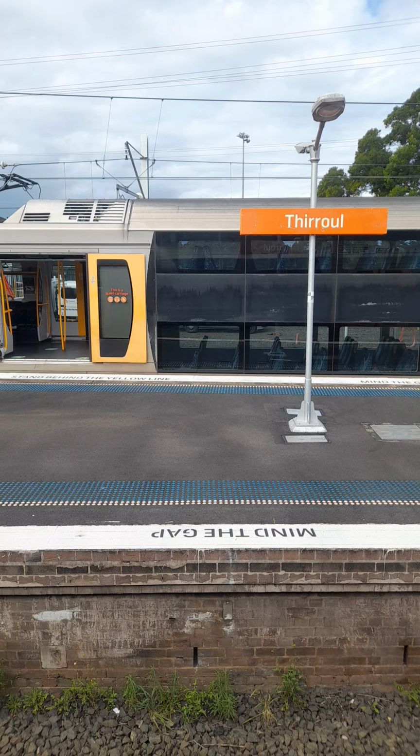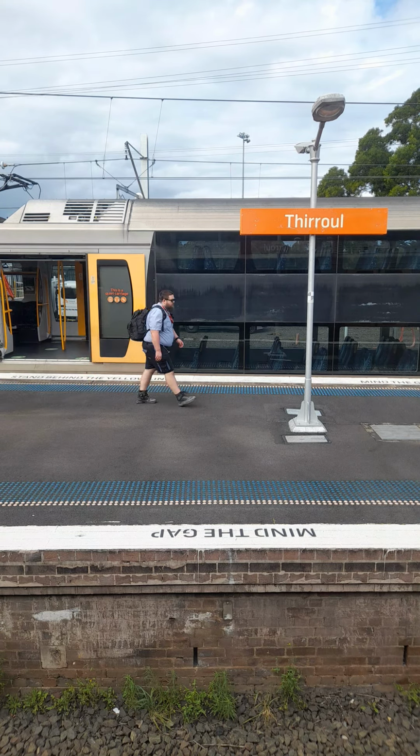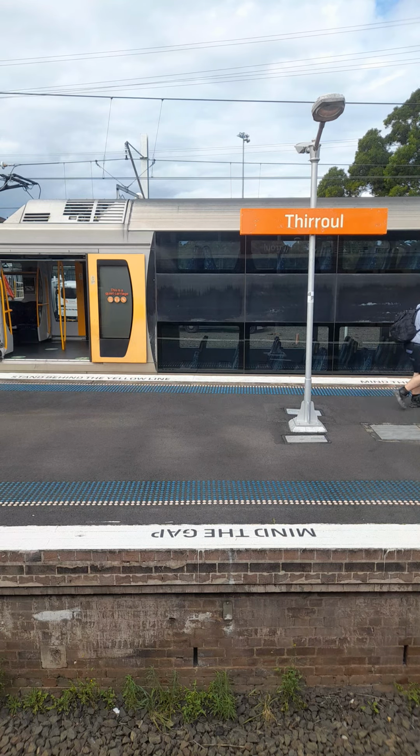How long did it say before we left? When I saw that train pulling in, I was like, oh, get your ass on here, Rod, because I don't have to wait at Kiama for you. Yeah. But then again, had this train left, you would have been on that one and you would have met up with me back at Kiama anyway. Yeah, I don't know what's happening. No, this one should leave first. I hope. If that one leaves first, I'm going to be pissed.